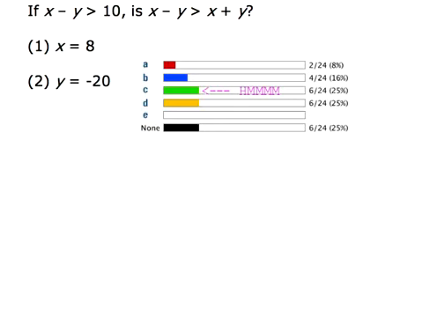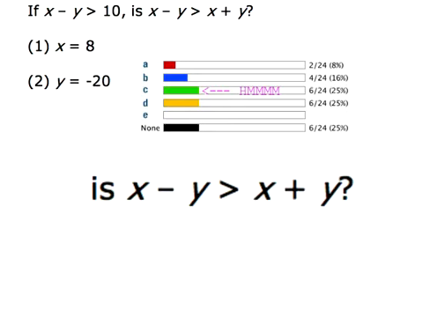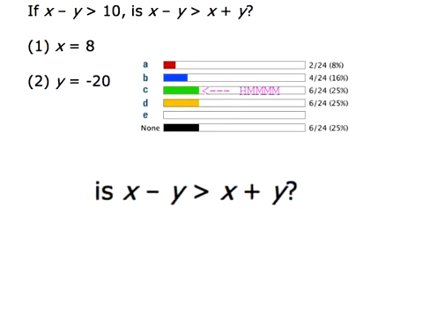Let's for a moment entertain the thought that the answer to this problem might be choice C. It's not, by the way, but let's just think about what happens if you're picking choice C. If you pick C, which you will find out you really don't want to do, then these just become numbers. So this would just be x minus y, which would be 8 plus 20, 28. And then this would be 8 plus negative 20.